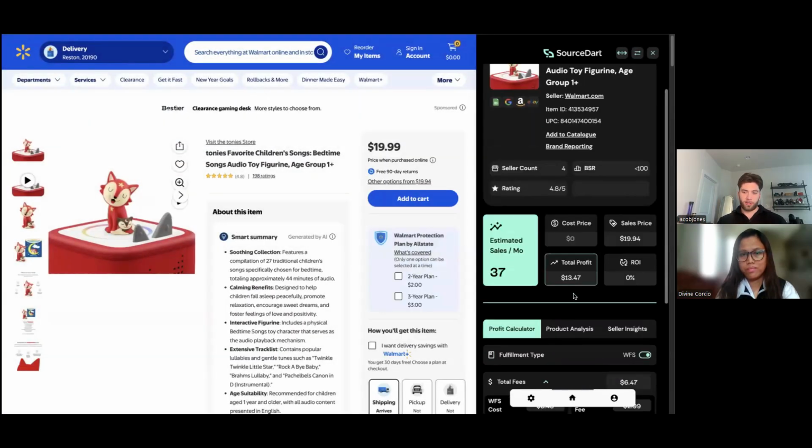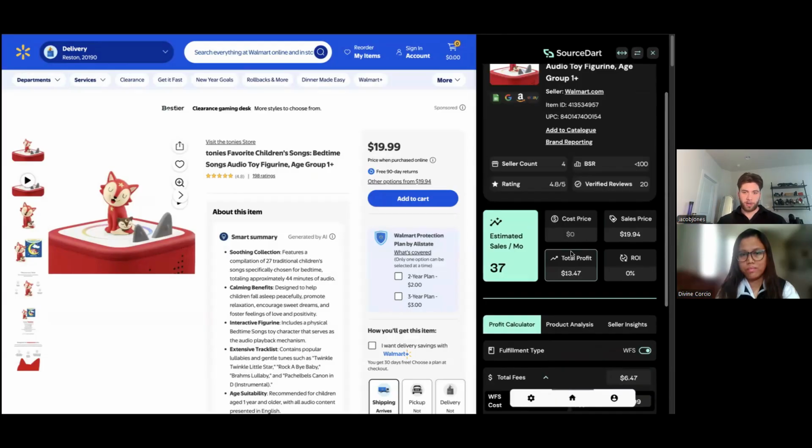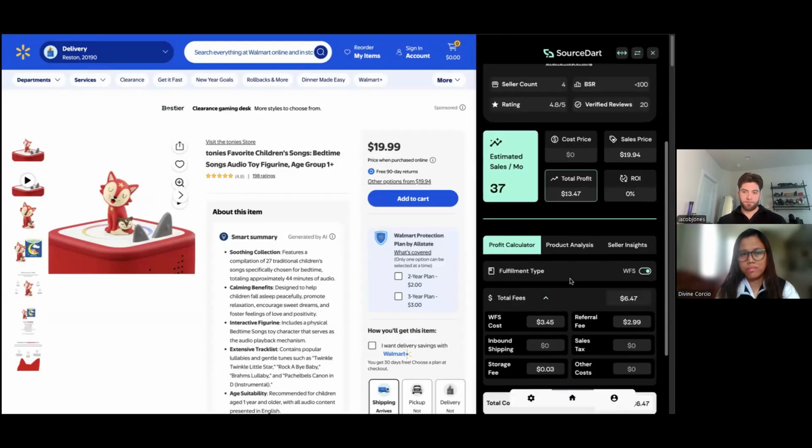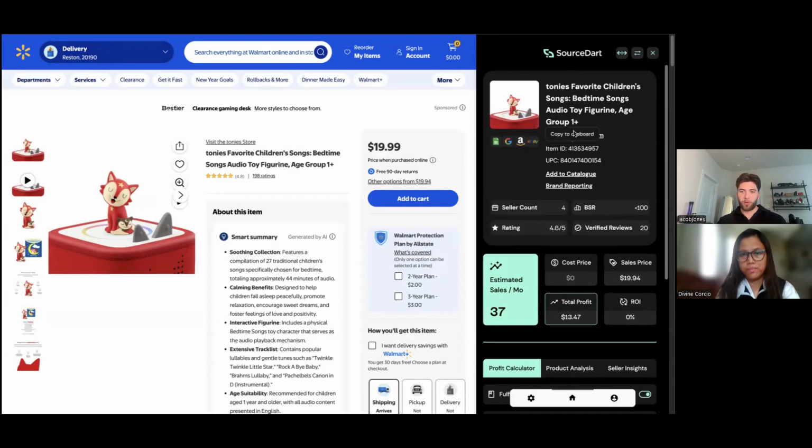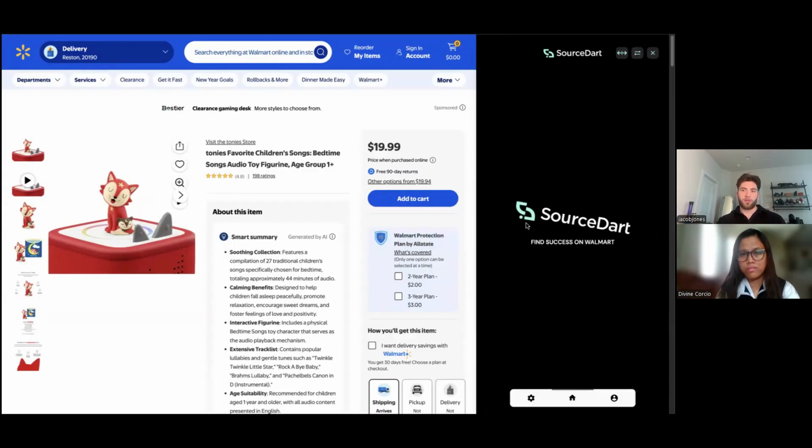And next thing you know, I'm with this product listing and I want to understand the breakdown of this product. And yeah, it's great. I mean, a lot of other information points. Brand reporting, if there are issues, you're going to see that. You have an add to catalog feature, so I can download that and bring it right to my Google Sheet. And then let's say I have a virtual assistant team that needs to break that down. It shows me a breakdown. Maybe I'll ask them to review the spreadsheet.